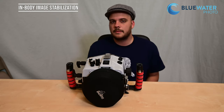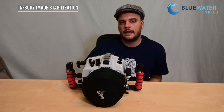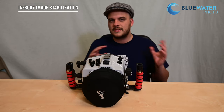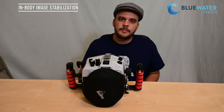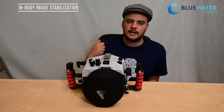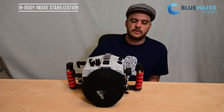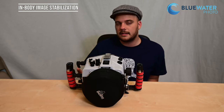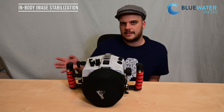Now, when it comes to the in-body image stabilization system, I did find that my underwater photos were a little bit sharper, and this is really important because you have a 61 megapixel sensor, so your images have to be perfect. If you want to be able to zoom in and see all the detail, you have to get all your settings right and you have to shoot at a high shutter speed. Having that in-body image stabilization system really allowed me to shoot at a slightly lower shutter speed than I needed to with the A7R IV, and I was able to get more shots that way.